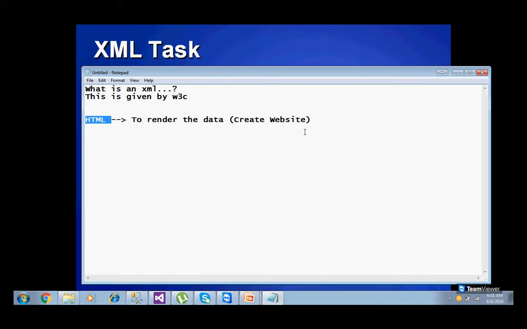So HTML, and then afterwards people have created a language called XML. So I have the data I wanted to share. So you can neatly represent the data. You can make the data bold or italicized, or you can have bullets, or you can have a paragraph.